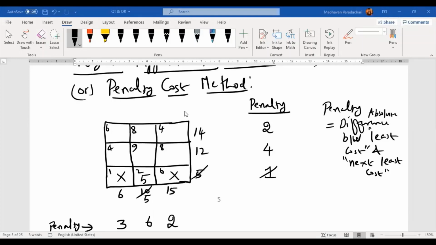That is why you are giving focus on both penalty as well as cost. In the previous method, the least cost method, you are only focusing on least cost. Whereas in this third method, you are not only focusing on least cost, you are also focusing on penalty. So that is the improvisation over the previous method. Are you clear about it? In this third method, the penalty cost method or Vogel's approximation method, you improvised the least cost method, meaning you brought in one more factor called penalty. Penalty is also called opportunity cost.